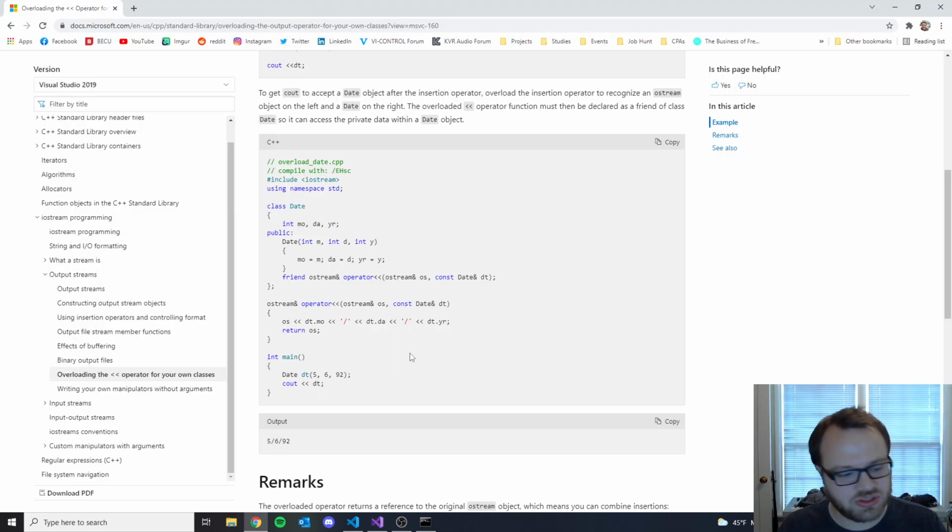What they could do is they could just provide the object, and then the OStream conversion operator would just make it something that can be sent out as text.